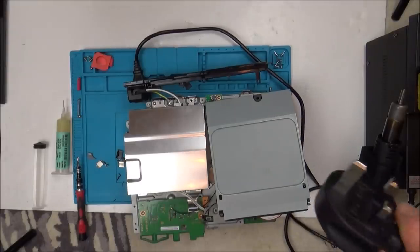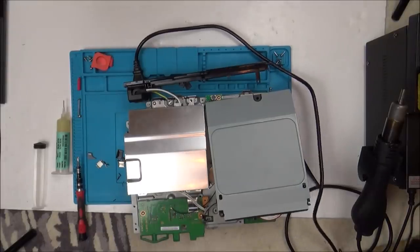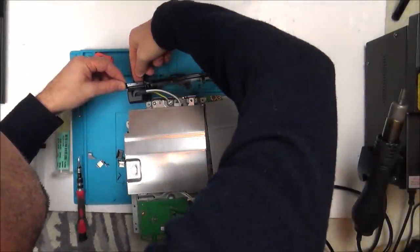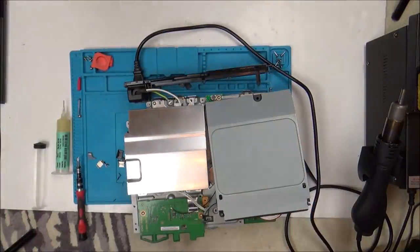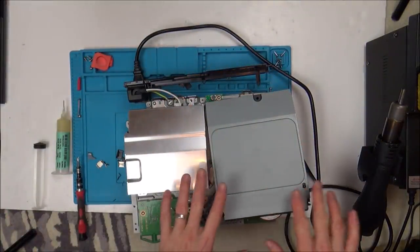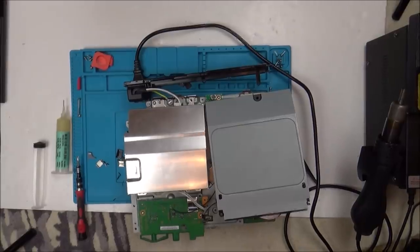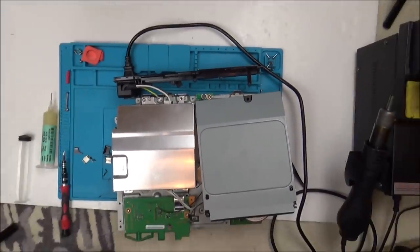Right, okay, I've got it back together enough to test, so I'm just going to plug it in. I'm going to be really careful now of where I put my hands. I'm just going to turn it on at the back here. Now, what I've done is I've got the drive up over those capacitors, because obviously I don't want to rest it on the capacitors. Now, let me zoom into this light here. I don't know if you're going to be able to see it where the camera is.